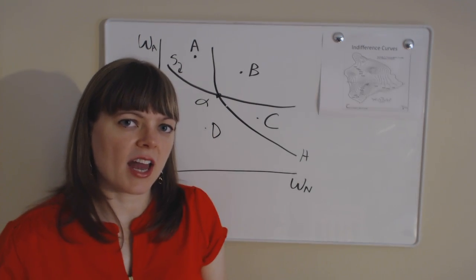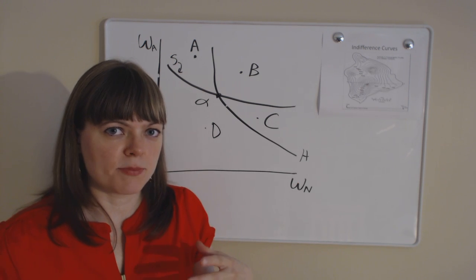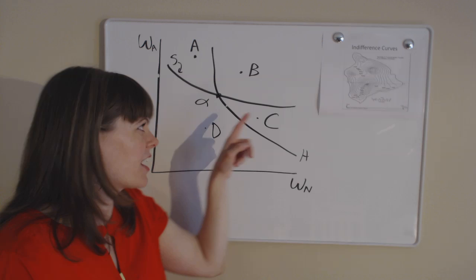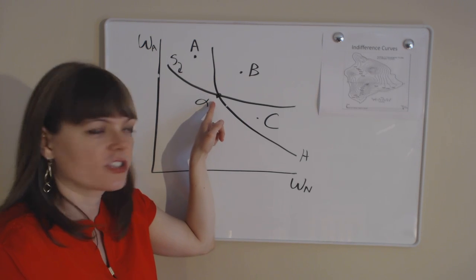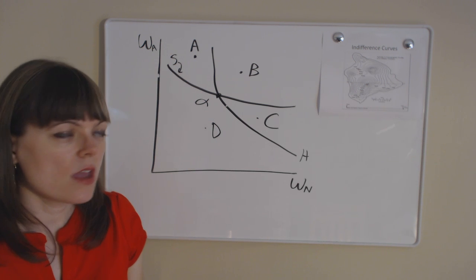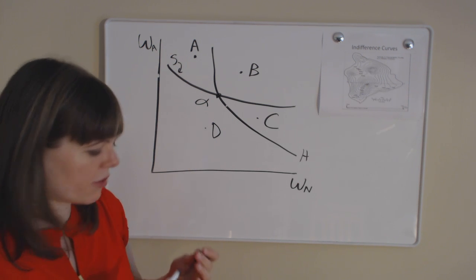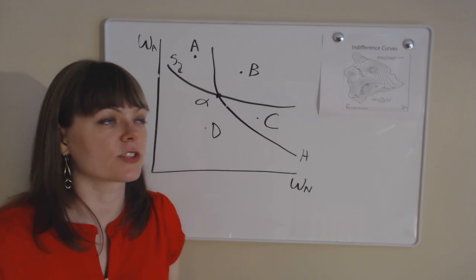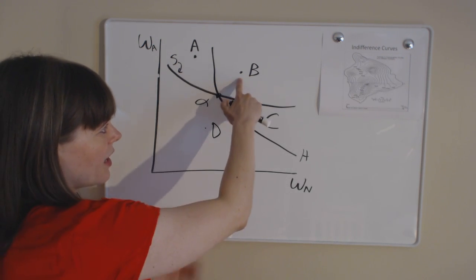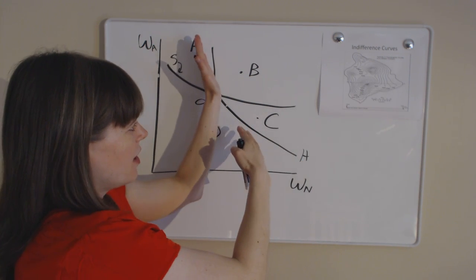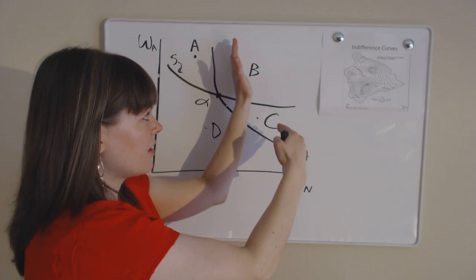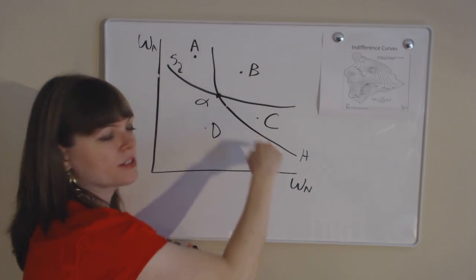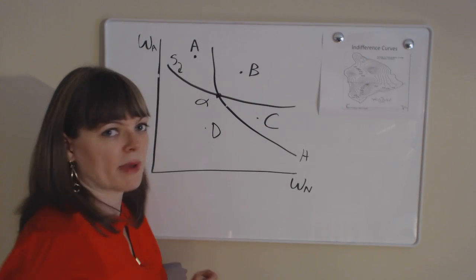So insurance companies are going to have to consider, if I created an insurance package that put a person at state B, who is going to be attracted to my package if everybody's insurance package is at alpha? I can do that by checking, for each individual person, is this uphill or downhill on utility mountain? I might start with the healthy, and here's the healthy person's indifference curve. This is uphill on utility mountain. They gain utility by switching from alpha to B. So definitely healthy people are going to be included in this pool if you offer that insurance package.